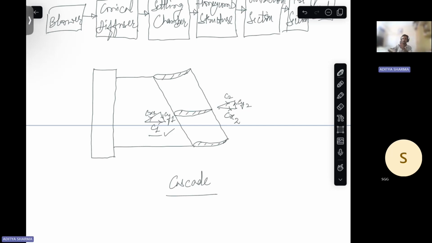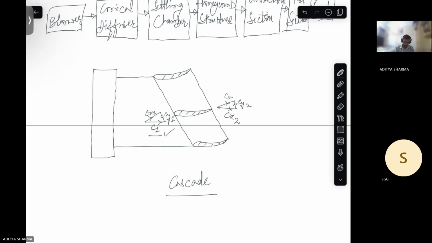So if the blade is like this, this is the cross section of the blade. The topmost section is the cross section of the blade. So these one, two, three blades have been shown to us. So this basically is a cascade of blades, which is placed in your test section. So flow is moving like this, and you have blades like this, one, two, three, four.